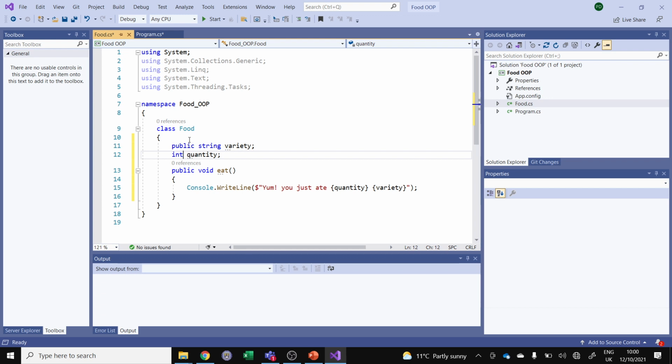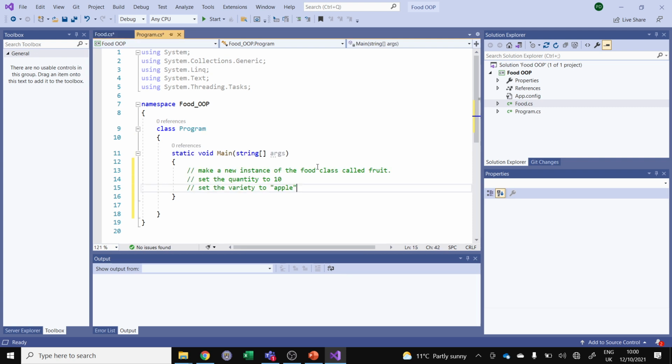So we will come back to this later when we talk about encapsulation, because it's not usually a good idea to leave everything public because everybody can see your public information and change public information. So it's better to keep it private. But for now, I haven't shown you how to encapsulate it. We'll come back to that later.